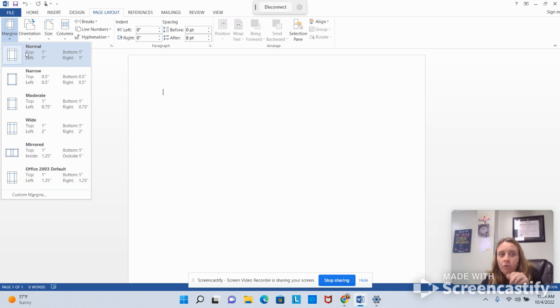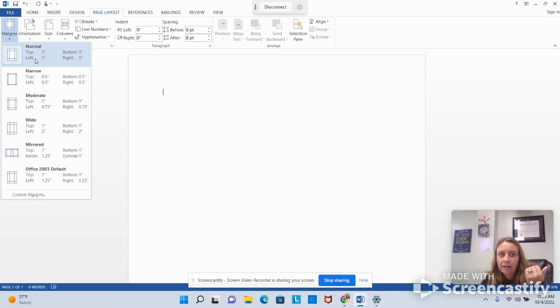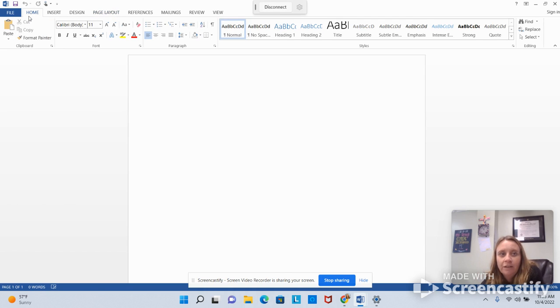Now, this is normal. It's usually set to 1 inch, but sometimes it's not, especially like, let's say you're using your parents' laptop or you're using a computer at the library. Somebody might have been doing something different on it and they mess up the margins. So you always want to just go to the margins first and double check and make sure that there is a 1 inch margin all the way around that paper. And that's M. My fish is our next word, my fish.